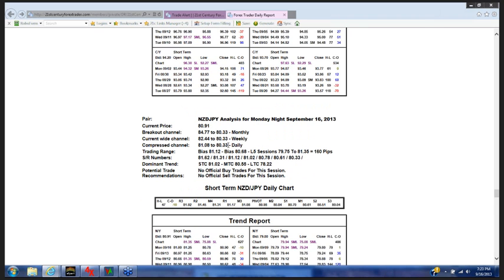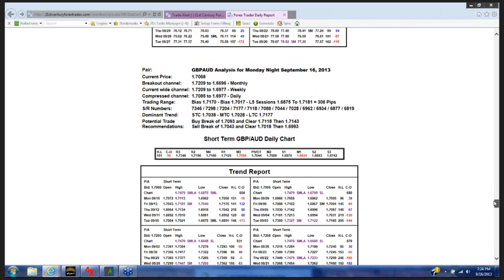Here we go on the New Zealand yen, 83.3, lining up a 3 of 3 channel. So we're currently trading above that. If price pushes down to that level, based on Forex Joe's methodology, we would look to buy the first time it came to this level. We'd look for a buy off of 80.33. So it's pretty easy to just scroll through here. It doesn't take us a lot of time on Monday night.